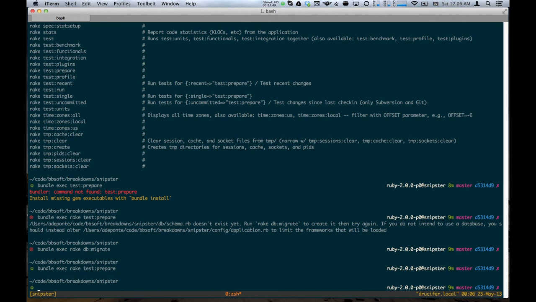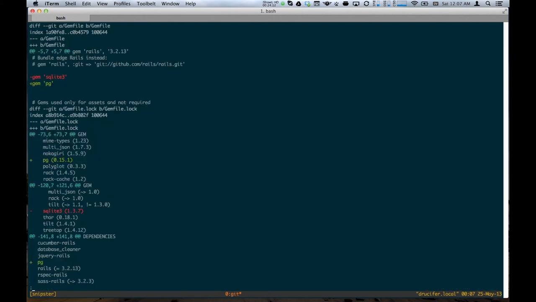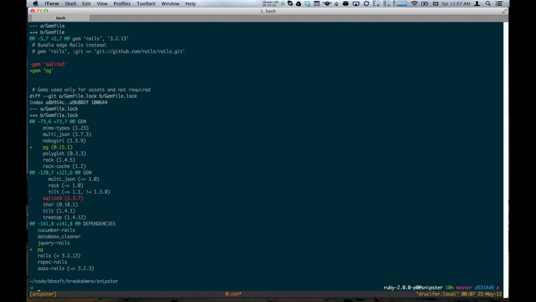All right. So it looks like we've got our test DB created. It looks like we've got our regular DB created. Is there anything else we're missing? What does git status look like right now? Is it time to make a commit? I don't think so. I mean, I'd commit the database config. What did we do with the gem file? Got rid of SQLite, that's right, and Postgres.